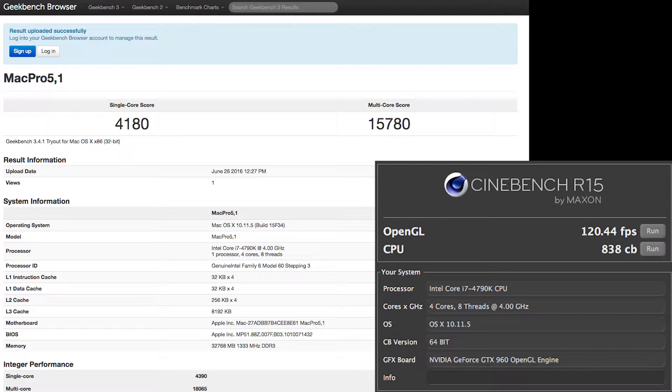For anyone interested, here are the Geekbench scores and my Cinebench scores for this Hackintosh. Now, like all Hackintoshes, it has been a bit of a nightmare, and I do have some issues regarding these Thunderbolt displays — sometimes the FaceTime camera is recognised and I can use it, sometimes it's like there's no camera installed. Sometimes the USB ports on the back of the Thunderbolt displays work, sometimes they don't.